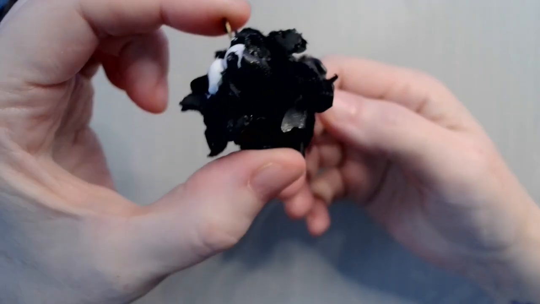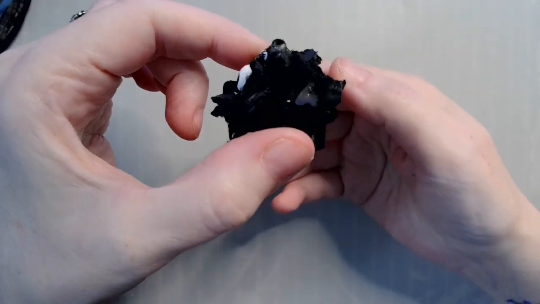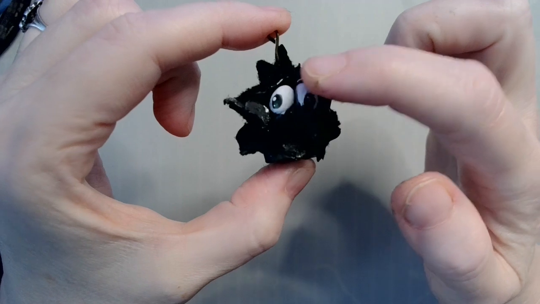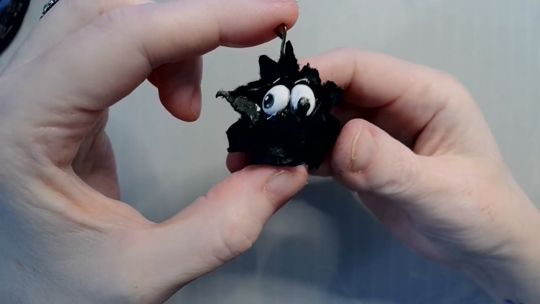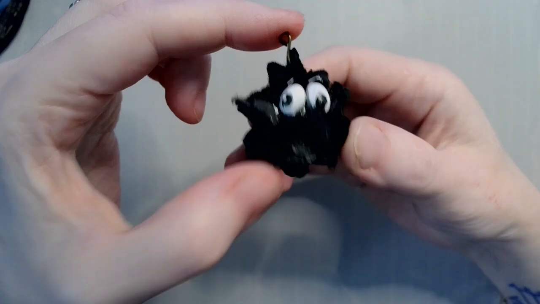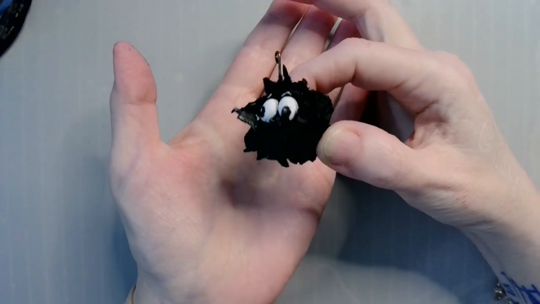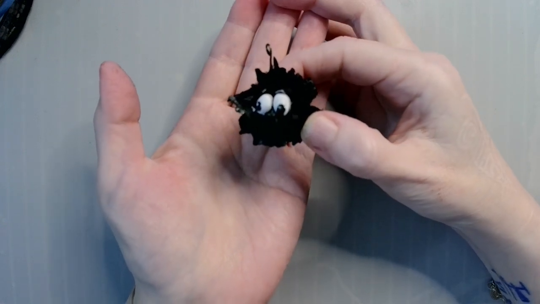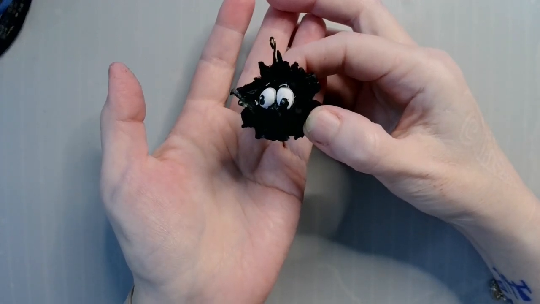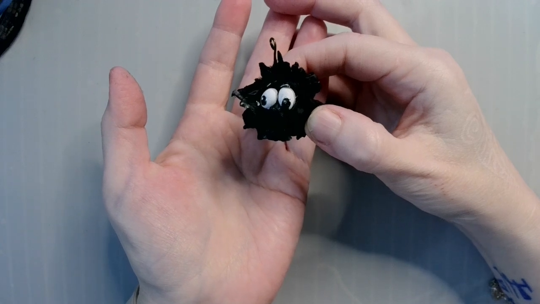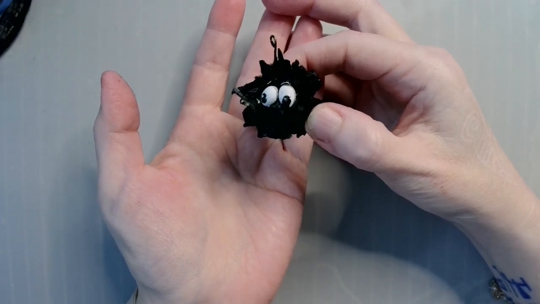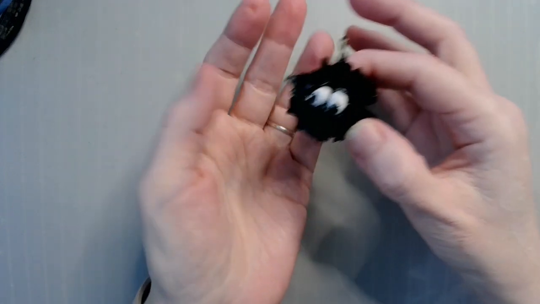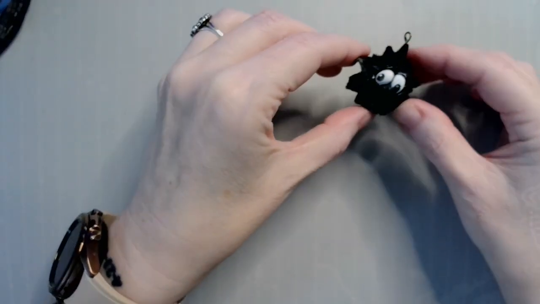I did go ahead and put on a jump ring at the top so I can hang him. And I know he's really dark and it's kind of hard to see him, but I'll take pictures. I gave him some little eyebrows so you could see his little face. Little eyeballs. But there he is. So anyway, something stupid, something silly. Something just because I got inspired to do it, and hell, if you get inspired, do it. It doesn't matter how silly or stupid it is, if you have fun, that's the point. Right? So there he is. There's Dusty.